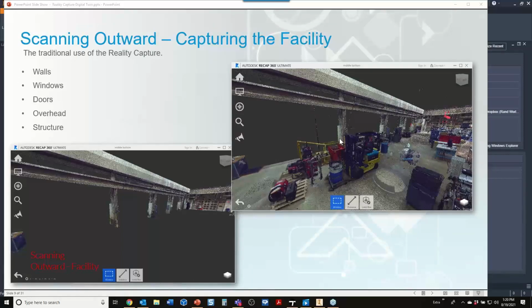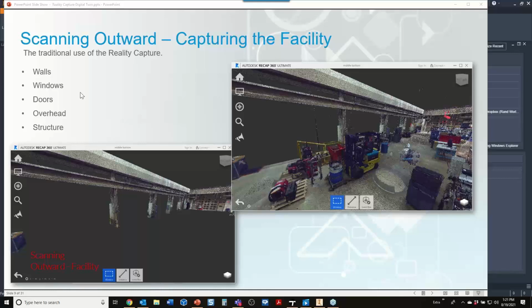When it comes to scanning, there's a traditional way you approach scanning a brownfield situation. Again, you've got an existing building and you want to either move into this empty space, or you have an existing space and you want to rearrange the components in an existing space to a better and more optimal layout. And usually when we go and take a high-end laser scan, what the people are after are the traditional structural elements of a building: the walls, windows, doors, all the overhead structure, the floor, and any electrical boxes and electrical outlets and things of that nature, right? They're looking to capture the facility.